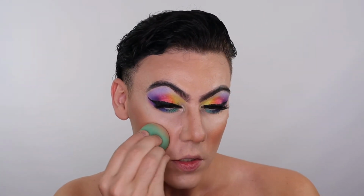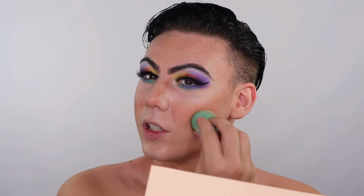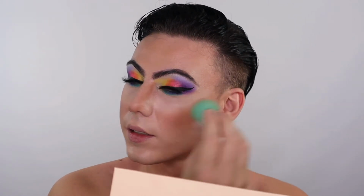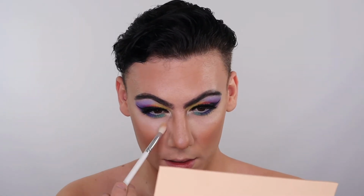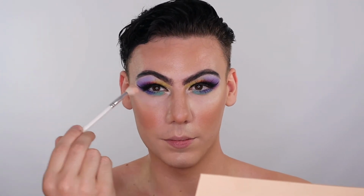Just to smooth it out a little bit more, I'm going to take a little sponge and just pat that cheek in, just to blend it in a little bit more. Since we have a colorful look, I don't really mind having a very loud cheek. And then I just go in with the KKW brightening powder. I feel like this is like a lifesaver with looks. And then I just go right under the eye, just to brighten that up a little bit more.